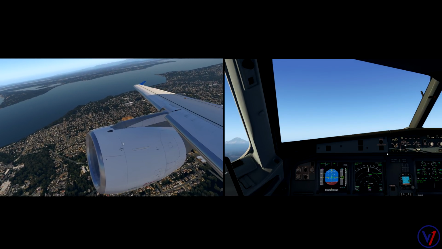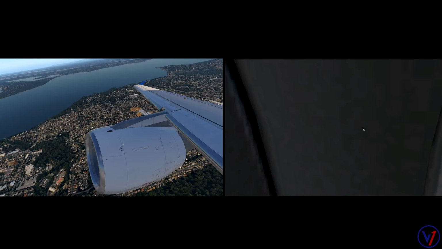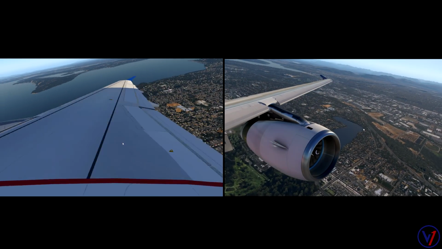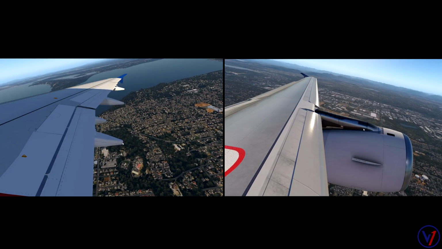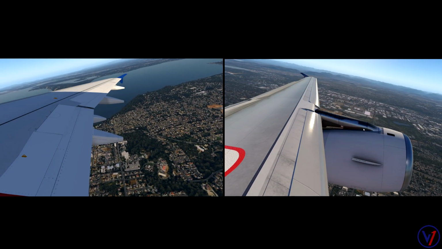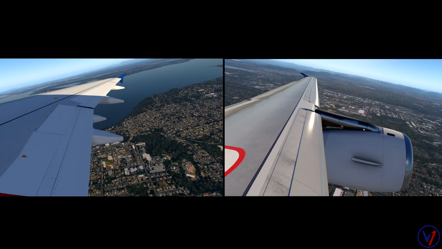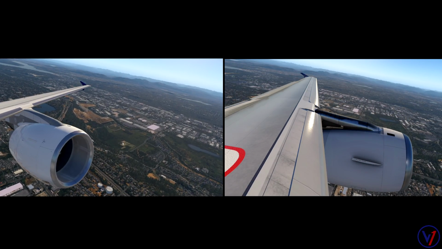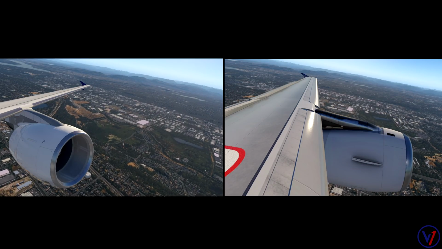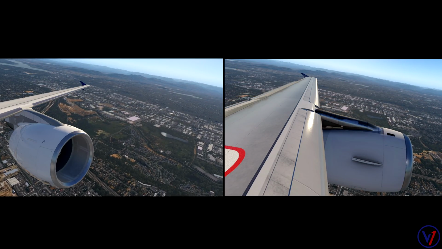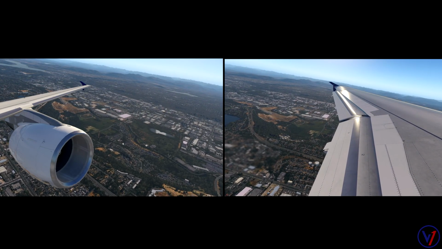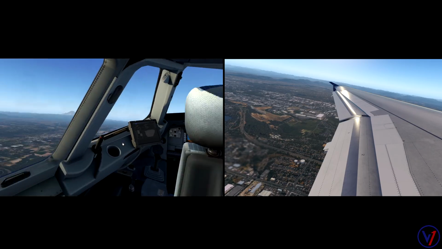Now, as you noticed in the Toliss 319, I am using an IAE engine mod. This is one of those free mods that are out there for the community. You can put them on. I think the IAE engines that Toliss has come out with originally have made substantial improvements, and by no means do you need a mod, except I'm an IAE V2500 junkie myself.